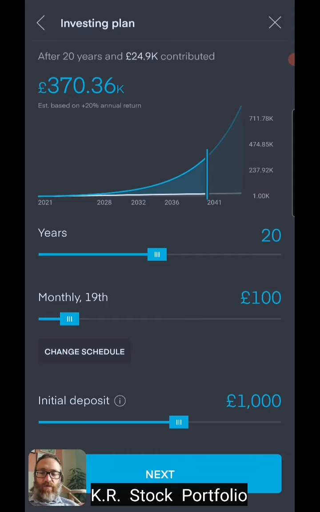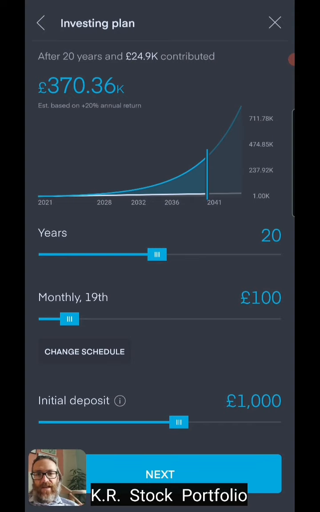We would then go through a page to determine where the funds are coming from. So you'd need to register a bank card if you haven't already deposited funds in the account. You would also need to confirm where the monthly deposit's coming from. So I'm not going to press that. But really that's as simple as it is. It's really simple. It's really powerful. It gives you the ability to play around with different portfolio ideas that you might have, look at the historical performance, have a play around with how things could look.